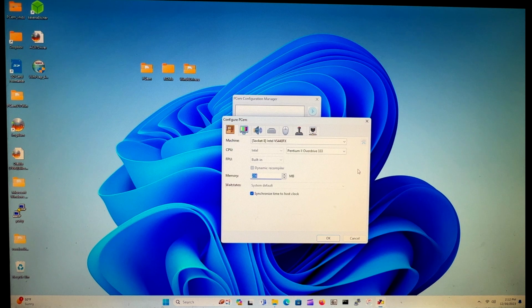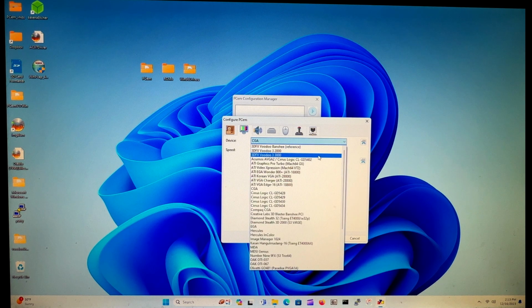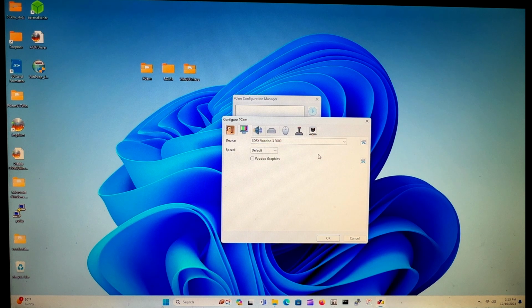And then this is where you choose which graphics adapter you're going to use. I will be choosing 3DFX Voodoo 3, which is excellent if you want to game. Retro gaming. I use 3DFX Voodoo 3 all the time in a lot of my applications.